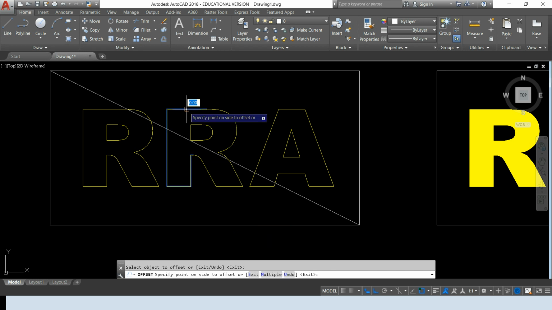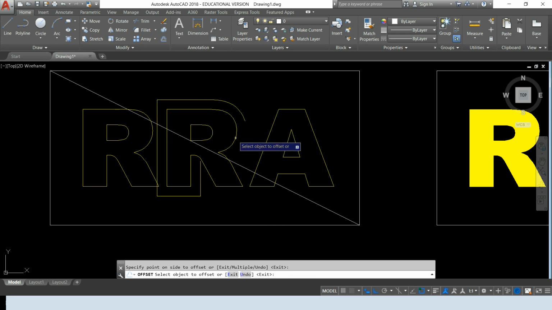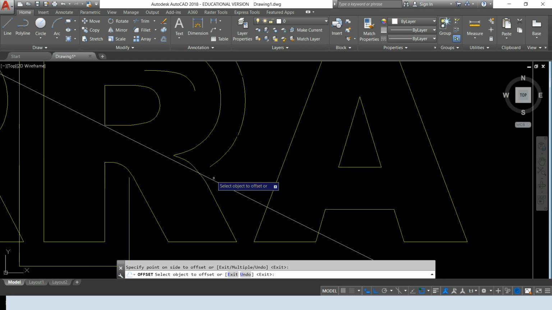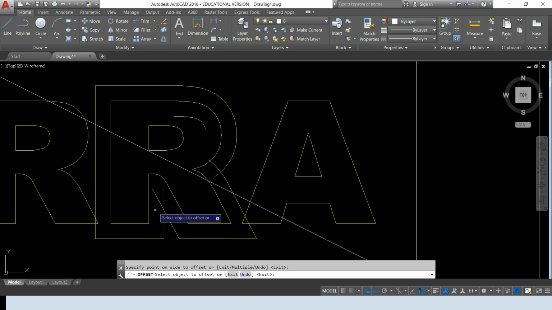Pick one of your polyline shapes and pick outside of it, and keep doing that for all the little features of our shape. There might be some little ones there we need to look for. Hopefully they won't be that difficult for us, or we can close those shapes in later. There we go. So this one looks like it's ready.